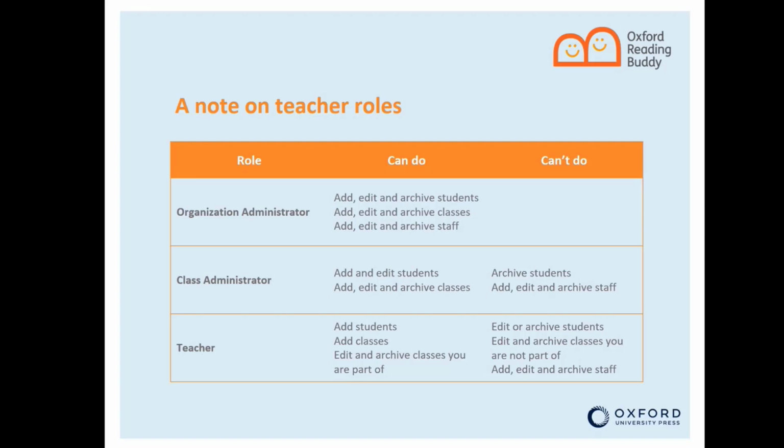The teacher role can add students and classes and can edit the classes they are a part of. They cannot edit or archive students or classes they are not a part of. They have no admin rights over staff. This role is best for any support staff you may wish to add to Oxford Reading Buddy. We're now going to switch to the live site and add your teachers, students, and classes.